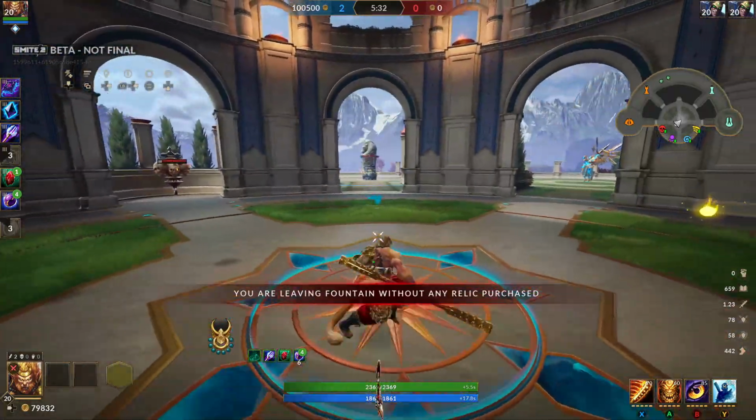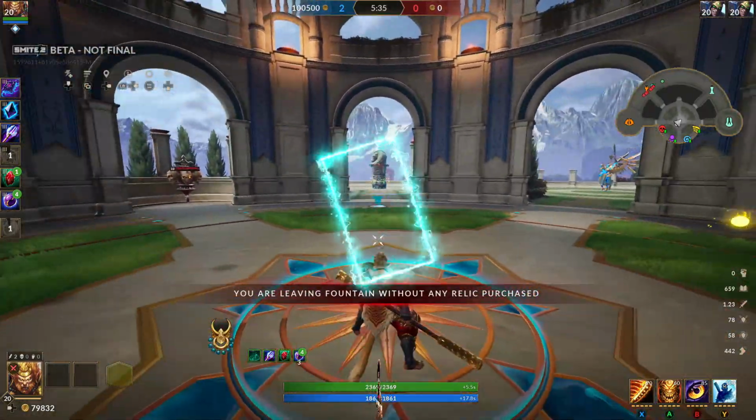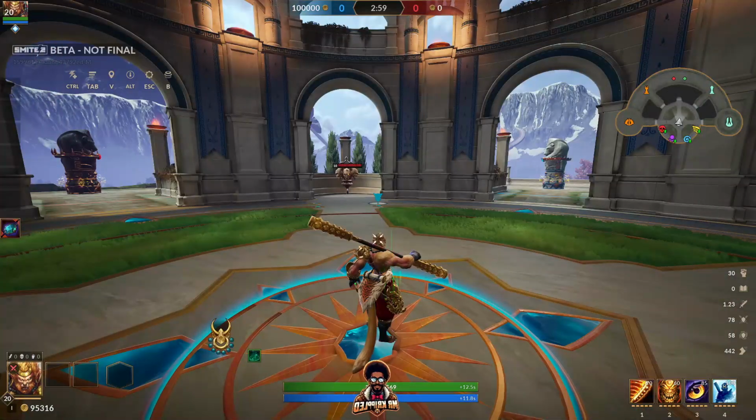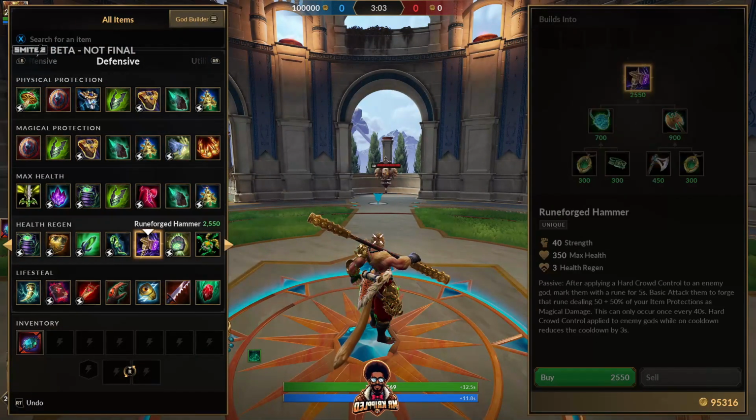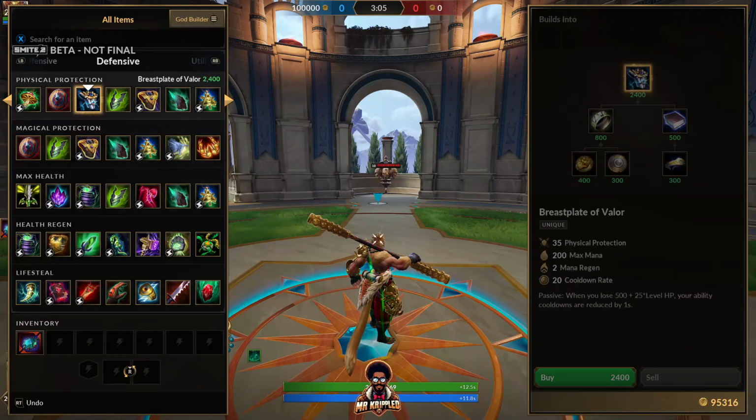But that's the mage build. Let's go ahead and move on to the second one. The second build I wanted to go over is a go-to solo build that I usually run. It's a pretty universal build. First card is going to be Bluestone Brooch.